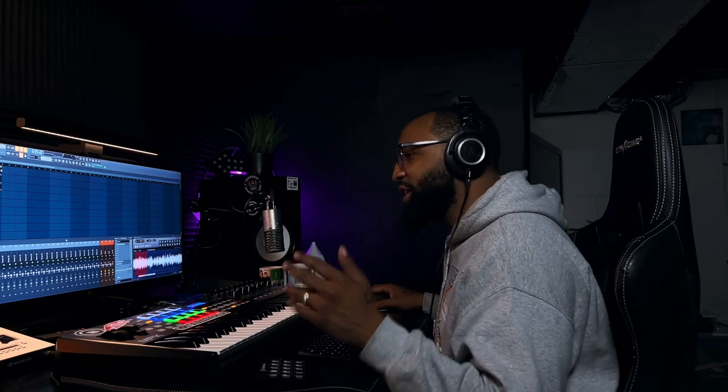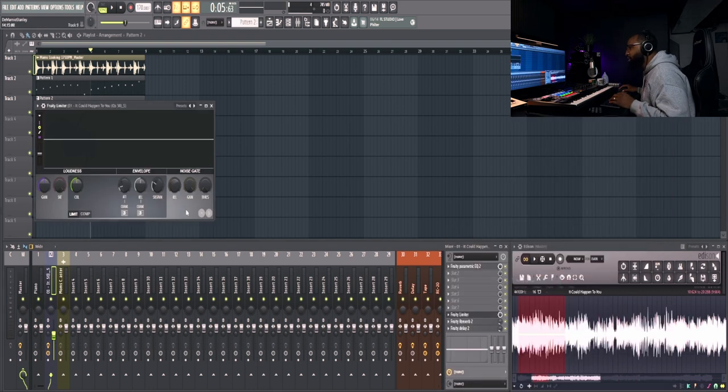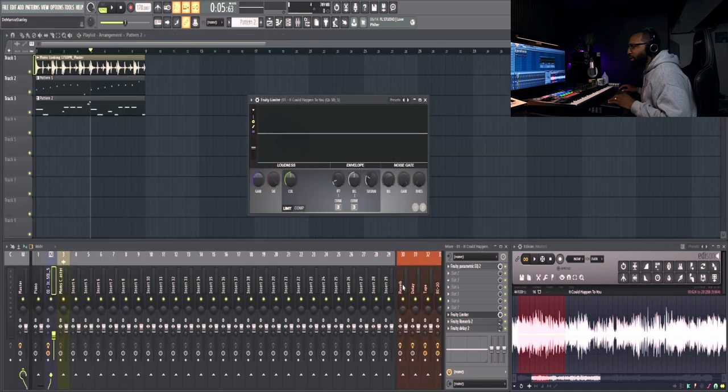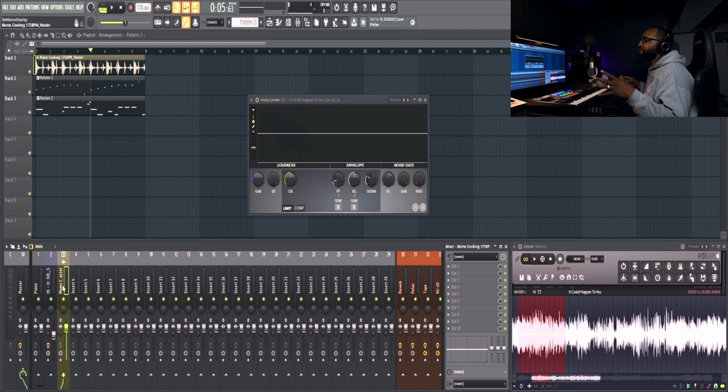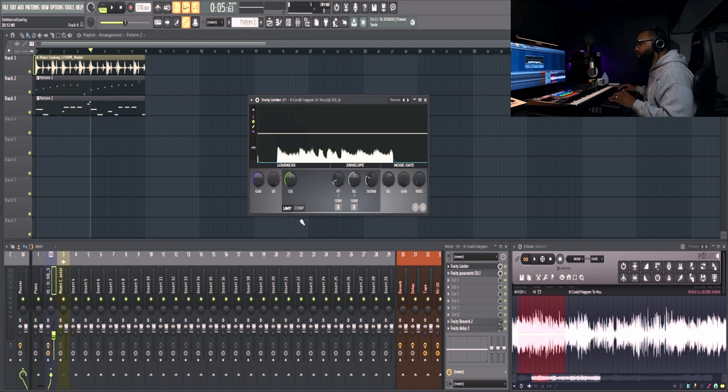You can use other things as well, but this is just the way I know how to do it. What you do is put the limiter — we'll go find the Fruity Limiter — and put that on the actual sample itself. Now every time the drums hit, the sample will duck down. So we have to make the drums trigger the sample. We go to the kick, right-click the arrow, and do 'side chain to this track' — basically sending the signal to that track. When you pull the Fruity Limiter up, go to comp, set the side chain to one, and that turns on the sidechain from that effect.